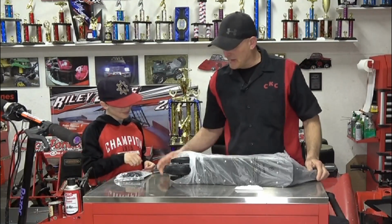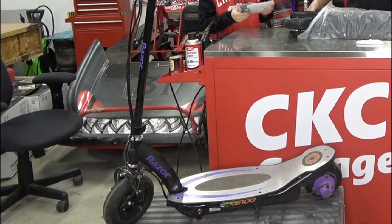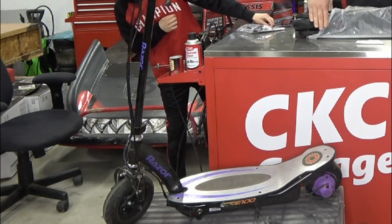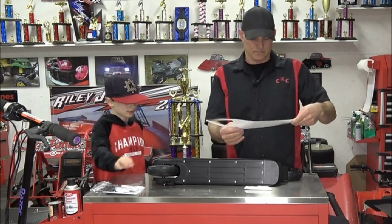All right. Now, I don't know if you guys noticed, but in the front we have a Razor scooter. I think it's like the PE Power Core 100 or something like that. It's a little bit of a push scooter, so we're going to compare it to that.